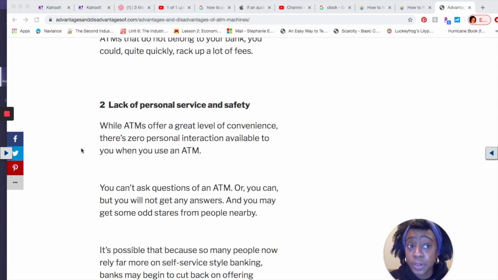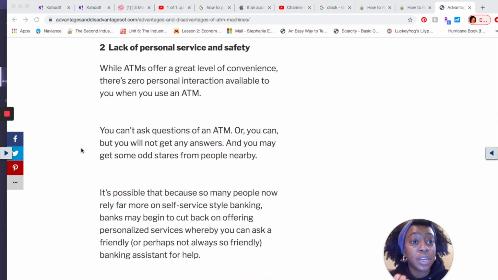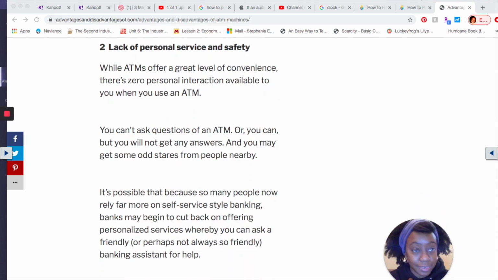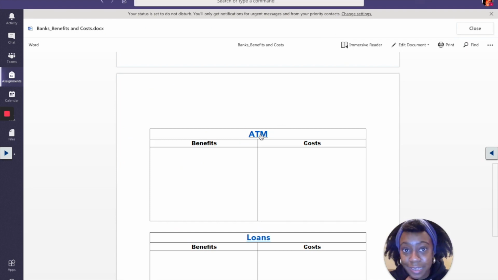Very simple. Keep it very simple. Okay. Next week's assignment will be based on what you do here. So make sure you do this in a way so that you can understand it for next week. Okay. So if you're not sure about what ATMs are, just click that link. Just click the link. Okay, same thing for loans.